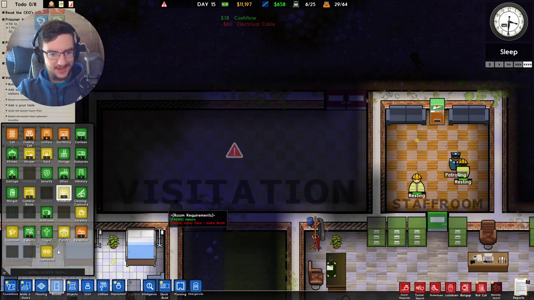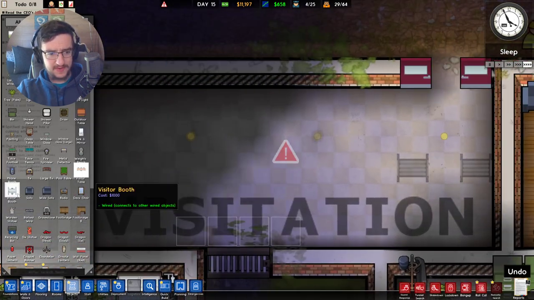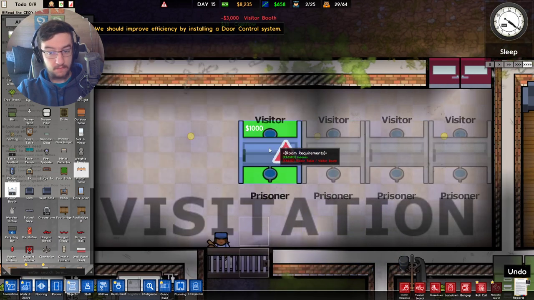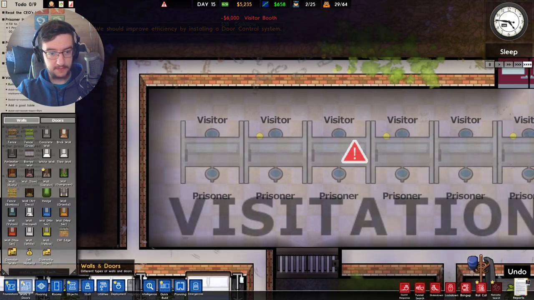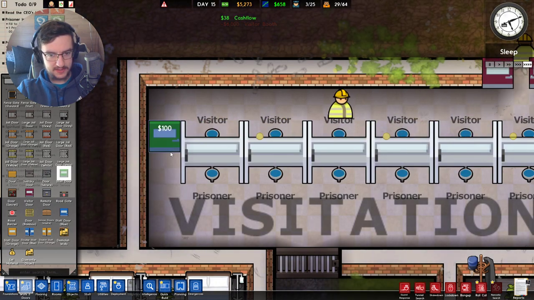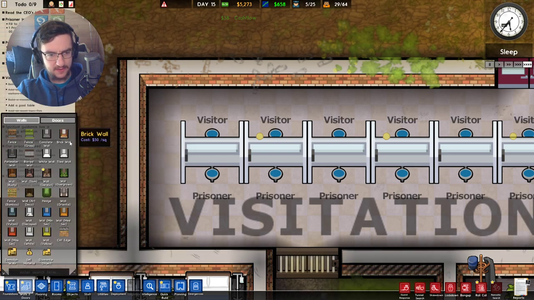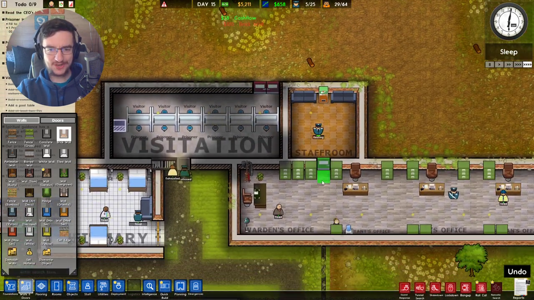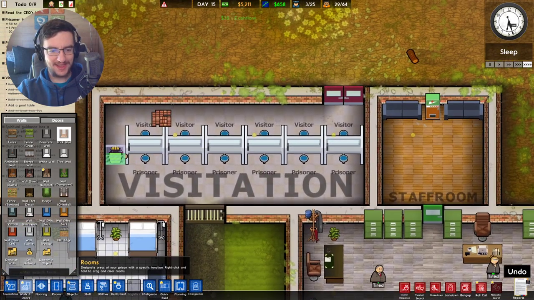All right, so rooms, visitation. It's going to be all of this. And then objects, visitors. Oh, a visitor's table or a visitor's booth? I mean, that doesn't seem too bad to me doing that. That's actually pretty good. We'll then have like a staff door. No, actually, we'll have it sealed off completely. We'll actually do a wall right there like that. And that should be good. So we can have visitors. We can have prisoners. And that'll all be excellent.